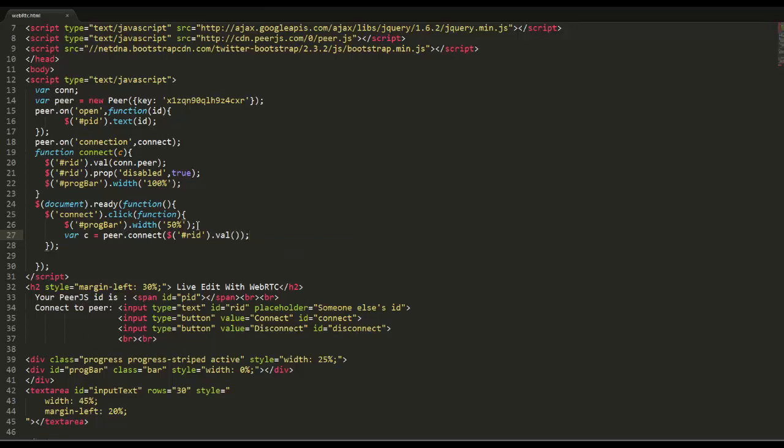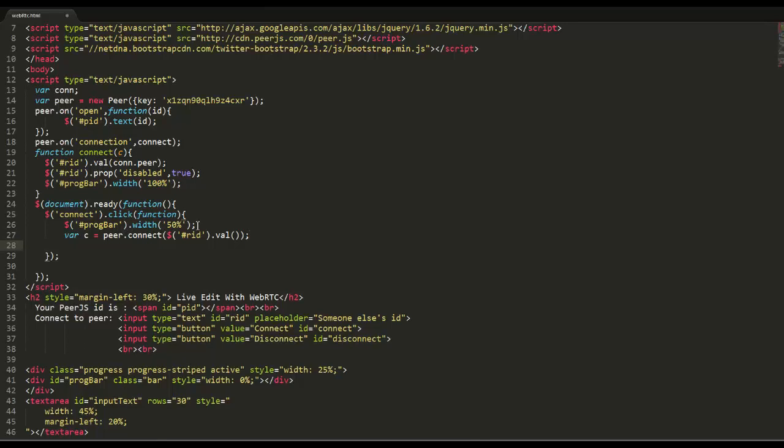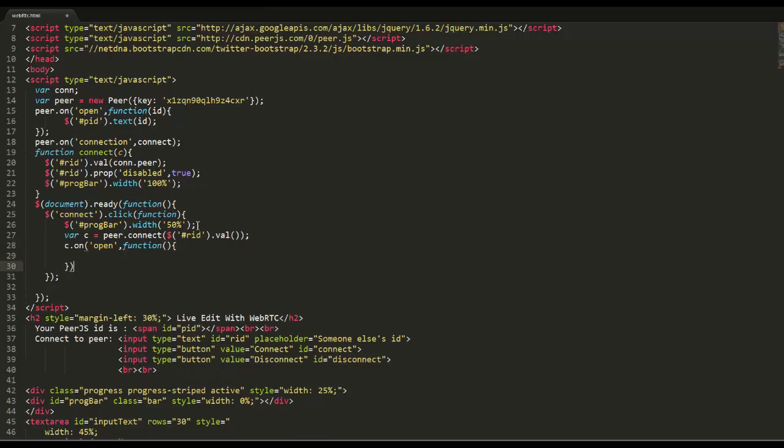Alright, now that we have the value, let's do again when we'll actually connect. So we'll have the open event, and what we'll do is very simple. We'll just use our connect function to take care of everything that is going on there. Okay.